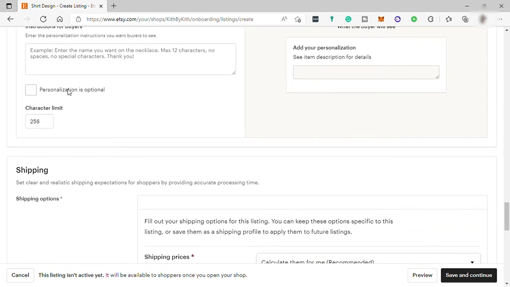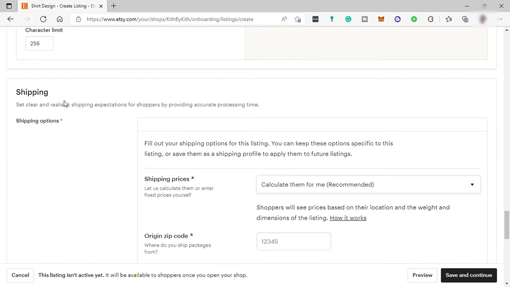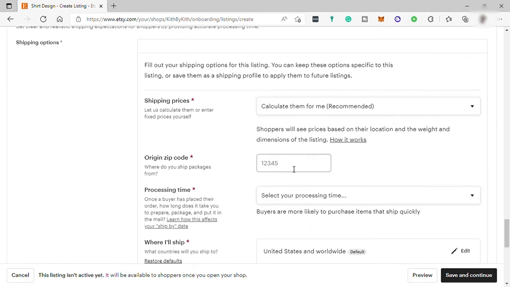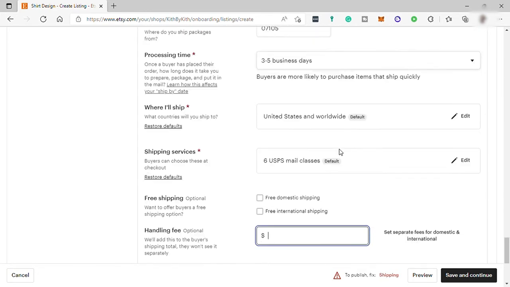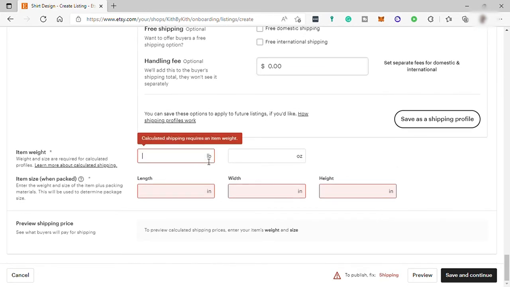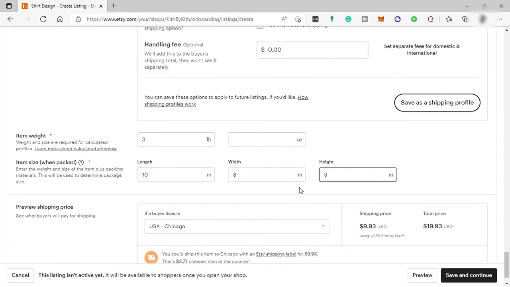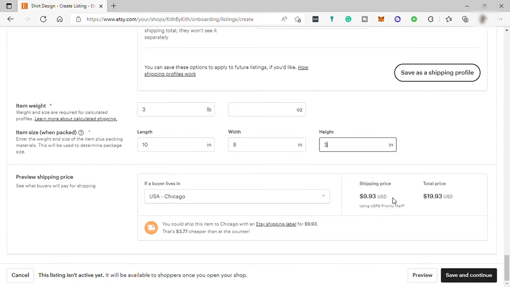Then the last step that you need to do is to set up the shipping details of your items. Just provide the zip code where the item ships from, your item weight, and also the item size. And once done, they will give you the estimated shipping cost and just click on save and continue.